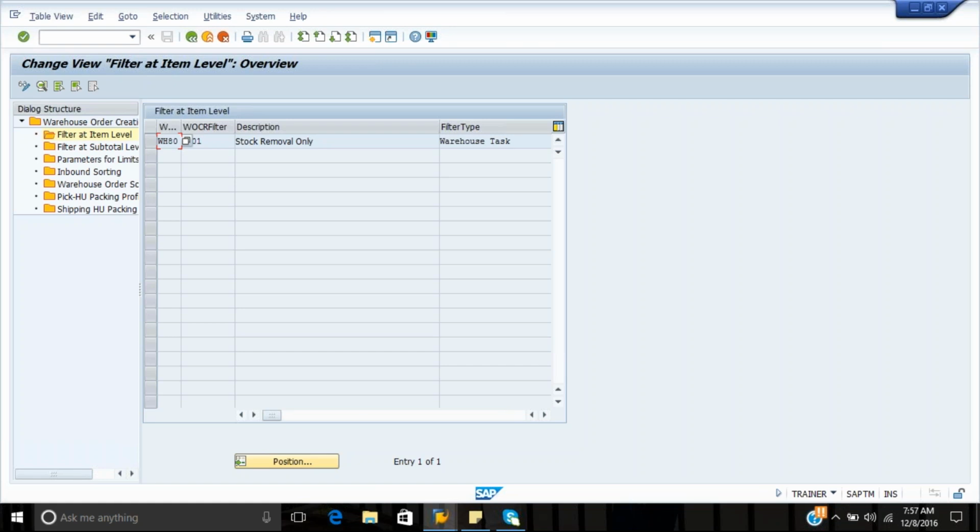If it is not possible in standard, you look for some enhancement. This is how your warehouse order creation rule works. We discussed this yesterday but couldn't test it, so we have tested it now. Is it clear?